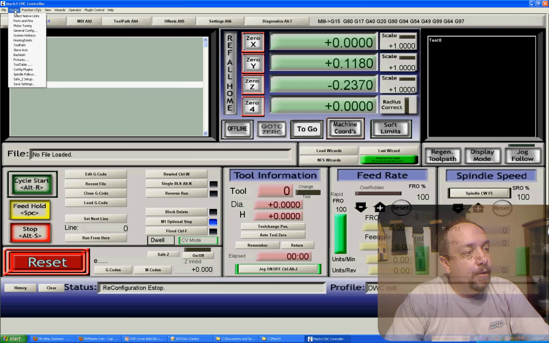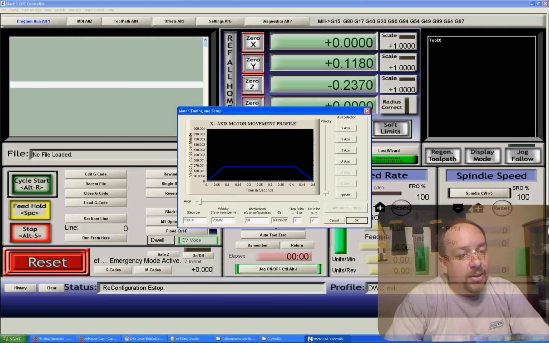Here, let's go to the motor tuning and show you how to change speeds, and also set up the steps if you would want to get into that. You click on whatever axis that you want. These are steps per inch. X and Y is going to be 833.33. That's going to give you, so the computer knows how many steps that's going to make up an inch.